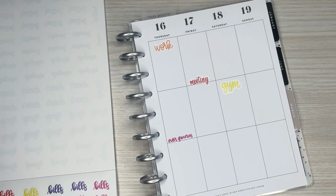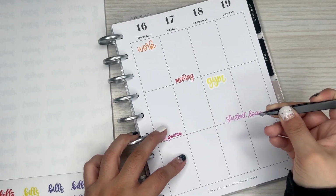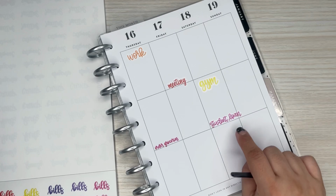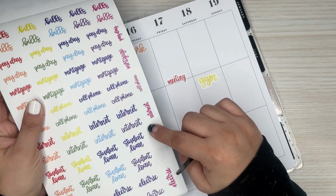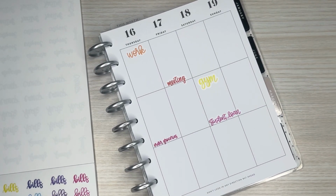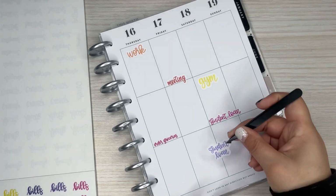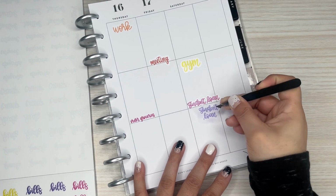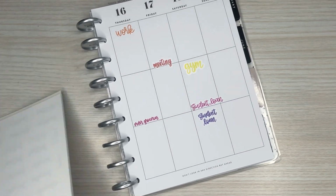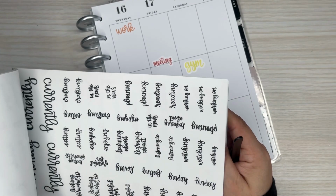Let's see how this will fit. Okay, so this one definitely fits across it. But only that one. I think she only did that one like that because she wanted to fit it here, whereas these are going to fit perfectly. Yeah, I think they're pretty good. Everybody who makes sticker books is about maximizing the amount of space they have in the books to fit the most stickers they can. So that was the only one I feel looked like the longest.